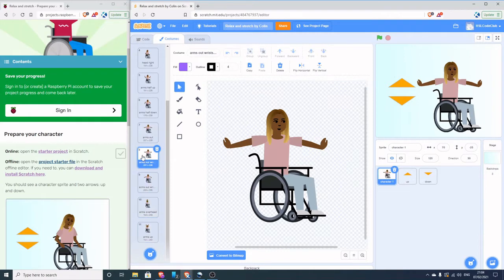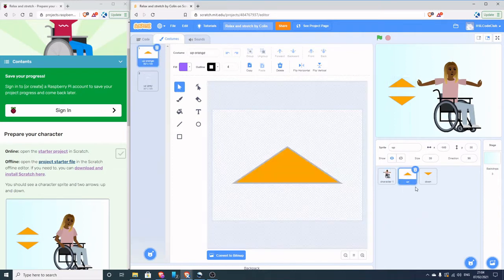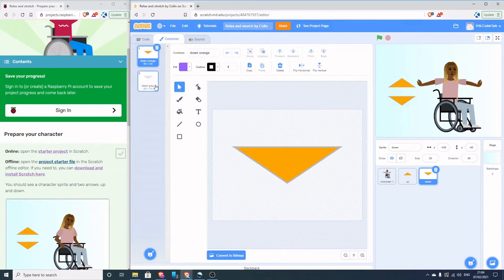So you've got a chance to have a little play with that later on. The other two icons we've got on here are the up arrow, and that has two costumes, one in orange and one in grey, and the down arrow, which is the same but the other way around.